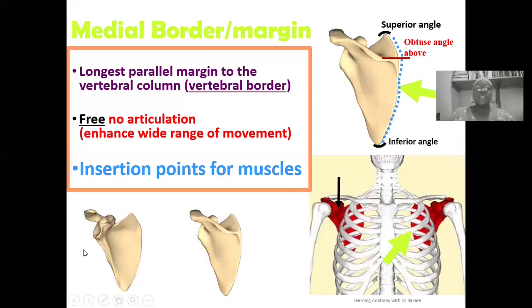For the anterior leaf, it will be easy for us to project this using the anterior surface, while for the posterior leaf, it will be easy for us to show the different muscles using the posterior surface. So this is the anterior surface of the scapula, and this is the posterior surface of the scapula. Remember, we already described in detail the specific features, so the muscles that are related to the anterior and the posterior surfaces.